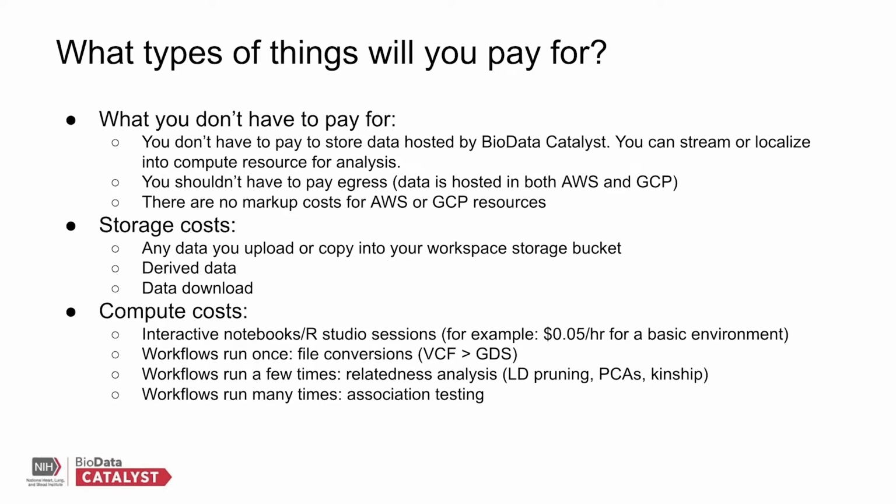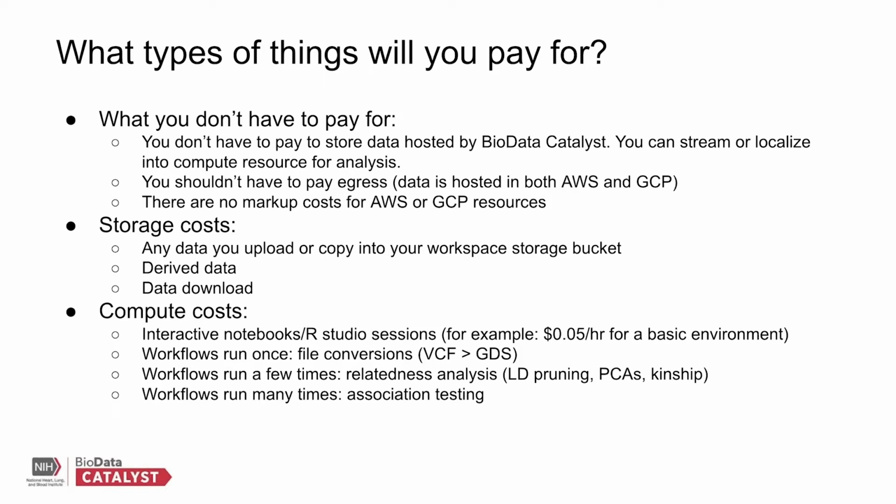Some other things to think about are the types of things that you'll pay for. I wanted to start off by emphasizing the things you don't have to pay for when you're using BioData Catalyst. That includes any data that's actually hosted by the ecosystem. You don't have to copy it and host it in your own workspace. You can just stream or localize that data directly into your compute resource for analysis. And there are ways that BioData Catalyst is set up to authenticate you to access that data. You shouldn't have to pay for any data egress fees.